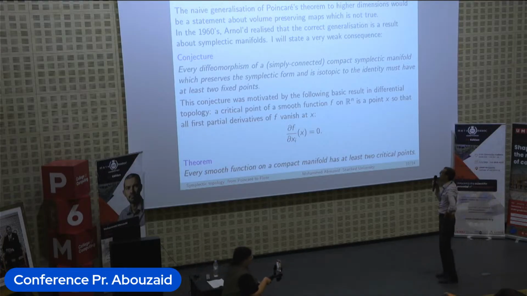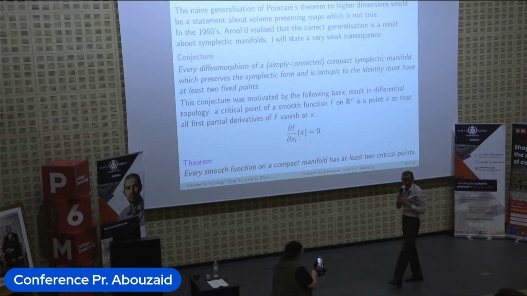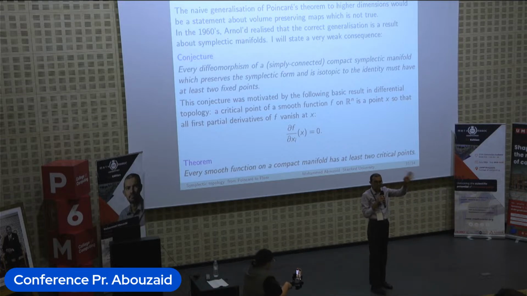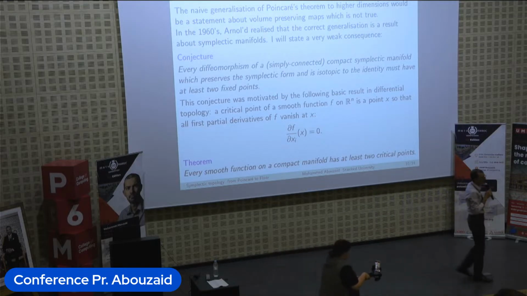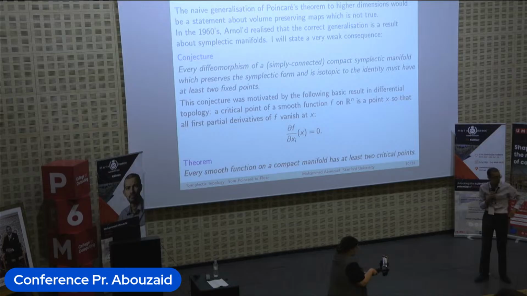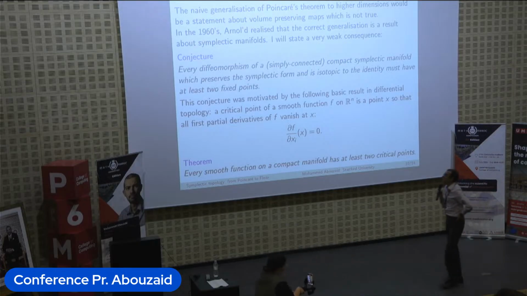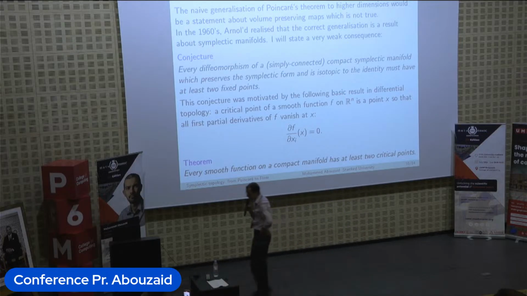In the 1960s, Vladimir Arnold realized that the correct generalization takes place in the setting of symplectic manifolds. The statement of the conjecture is a little bit technical because there's this word simply connected in it. Please ignore it. It says if you take a diffeomorphism of a compact symplectic manifold, compactness so that I don't have to say something at the boundary, which preserves the symplectic form, then it must have at least 2 fixed points. Technically, at least 2 with multiplicity. The actual statement of Arnold's conjecture involves homology theory. I will say something about it in the end.